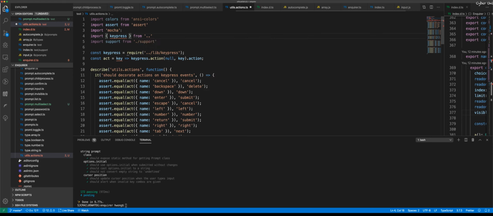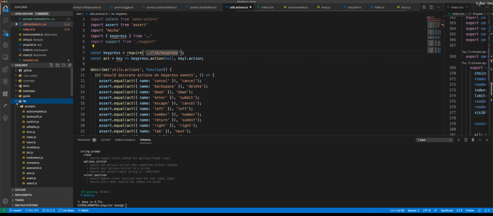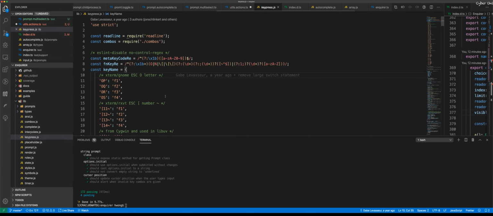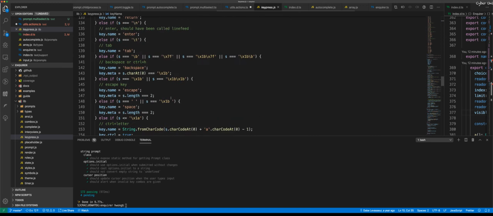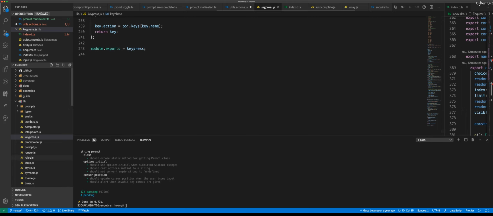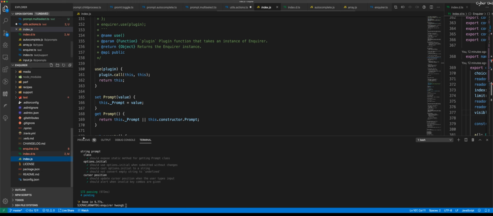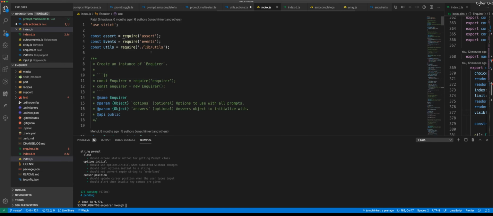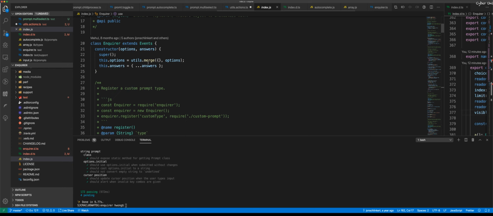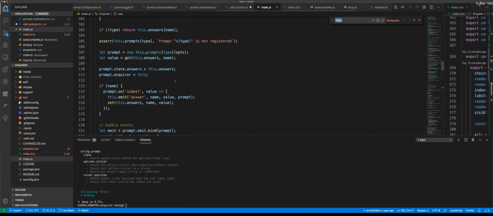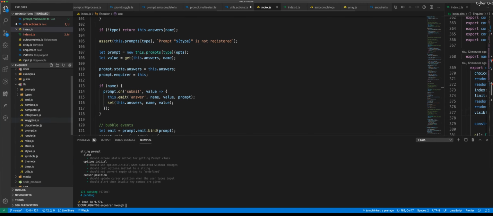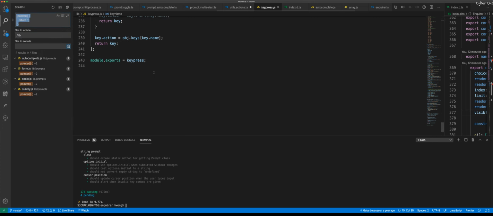So, okay, that is interesting. Let's take a look at what we get here, because we have not exposed that yet. Right, so this is a key press, and this exports the key press. The issue, my guess, is this is not exposed outside. So let me double check. This is getting the util. This is the main index.js. So yeah, we are not getting it outside. So let's just double check.